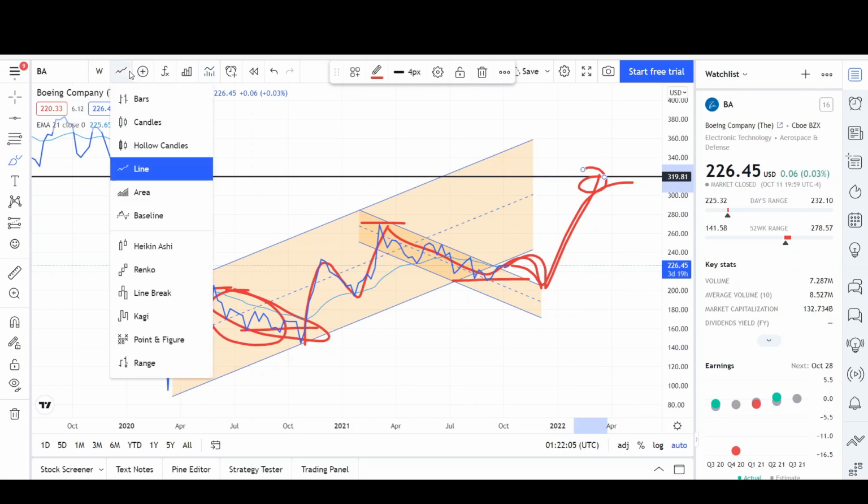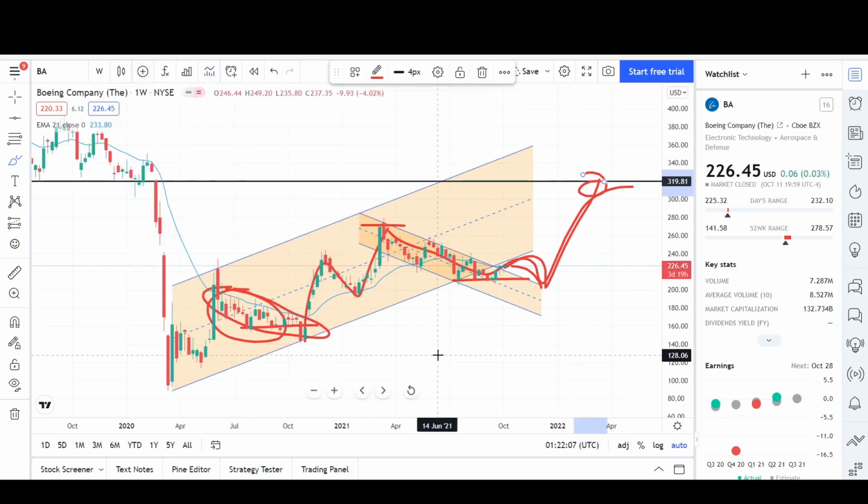So let me go back to the candlestick chart, and that's pretty much all I have for Boeing. On the daily chart, it's pretty bearish just because we're in this correction phase right now. So we could reach that 220 level pretty soon, within the next couple of days or the week, and then eventually we might even reach that $200 level if nothing else changes. As of right now, it looks like we will reach that level, just because of all these bearish signs. But in the long term, that correction will play out, and we could potentially reach the highs again, or even surpass them to the 320 level.